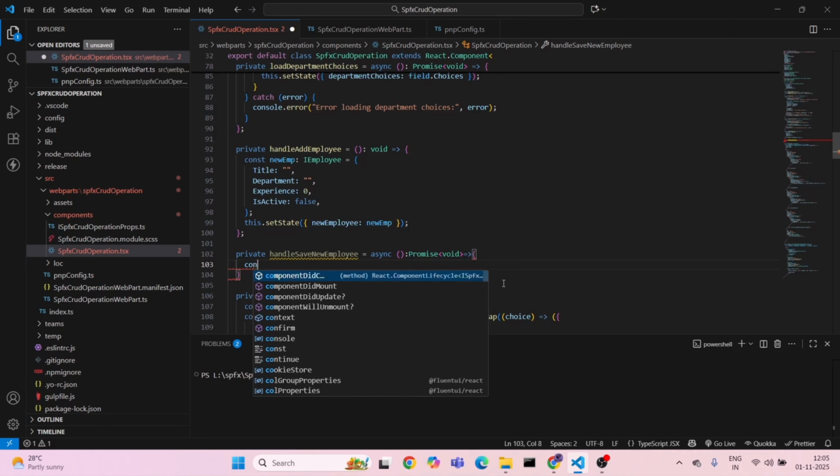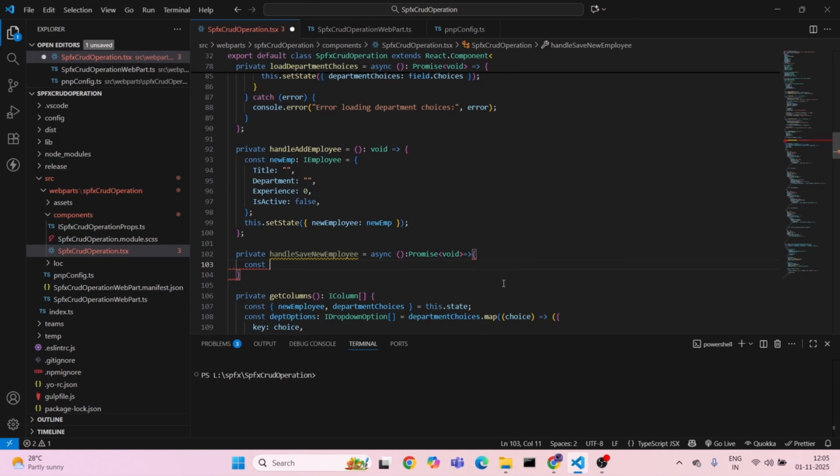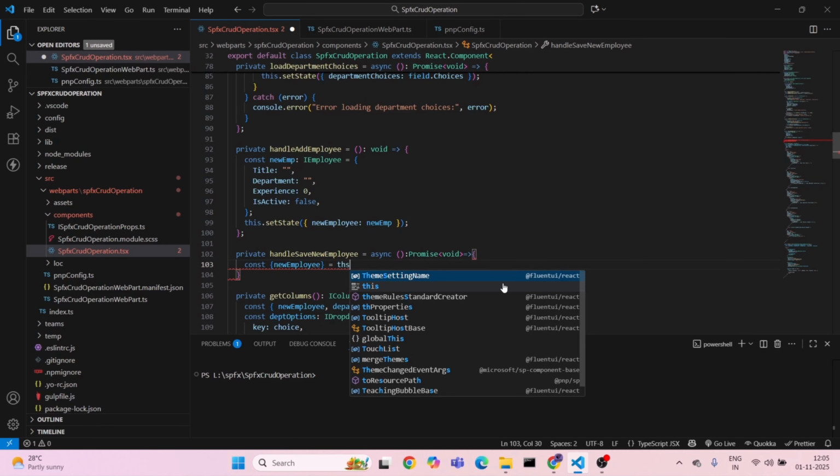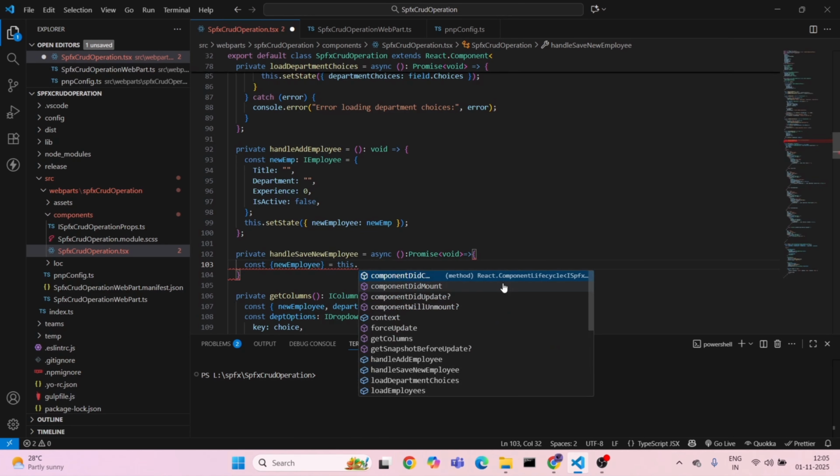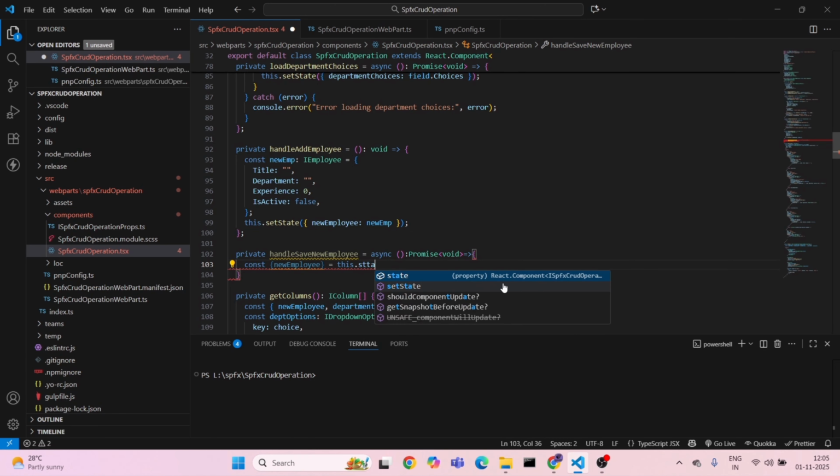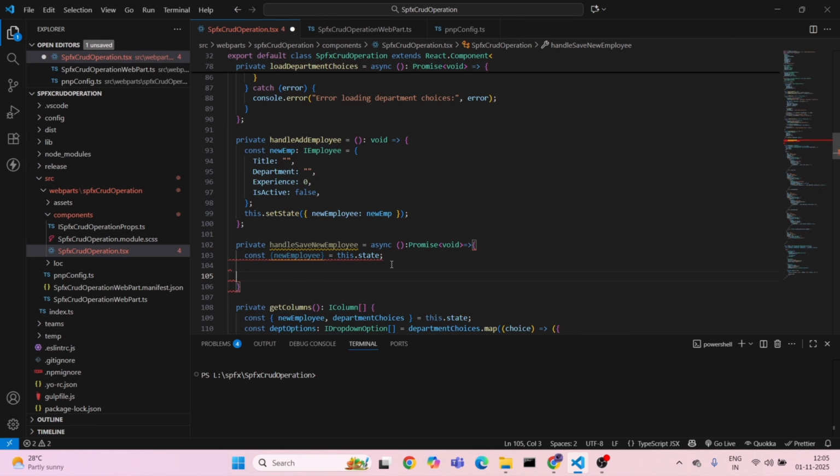After this it will be const newEmployee is equal to this.state. We will have a return, but we have to return inside an if, because we have to do validation first.